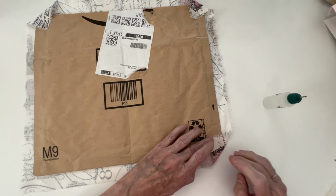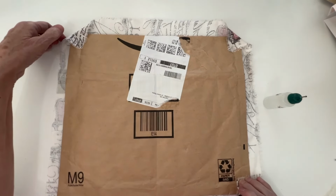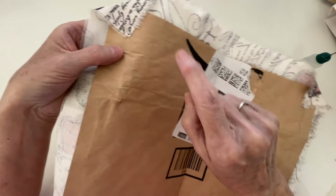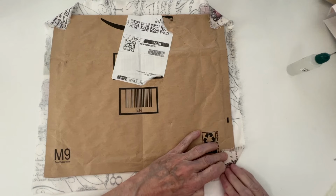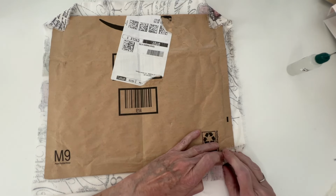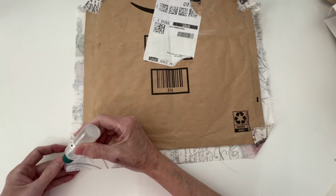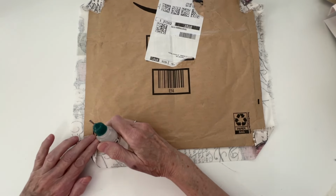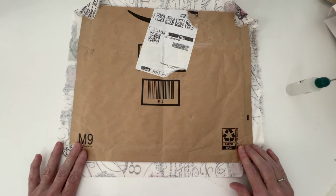And again, even a little bit on the edge, because the paper is going to cover the glue. If you look real close here, do you see how that's kind of wet looking there? You will see that in the final journal. And to me, when I was cutting pages or something, I said, that's a small detail, but that matters to me. And even though this is a junk journal and it can be very eclectic, to me, it's those small details that make a junk journal not so junky looking. I hope that makes sense.